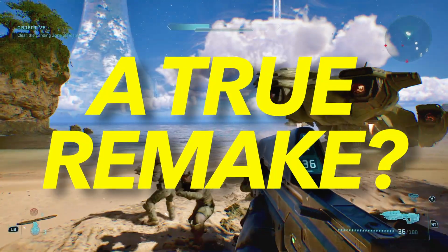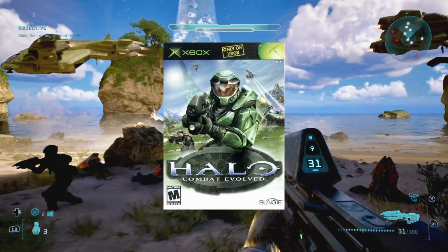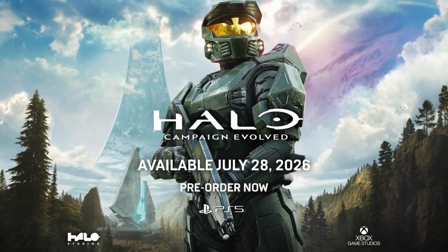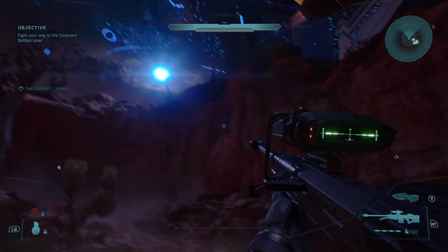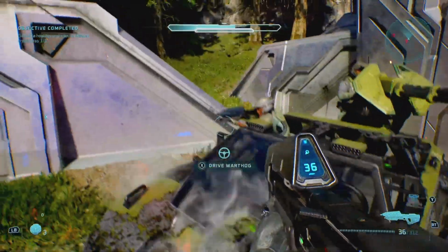You see, Halo Campaign Evolved is a full-blown Unreal Engine 5 remake of the original from 2001. Well, a remake of some of it anyway, and for the first time ever, it's releasing on PlayStation as well as Xbox. It's undeniably pretty and packed with tons of visual flair and detail, and it's got some updated cinematics and a redesigned Cortana too.